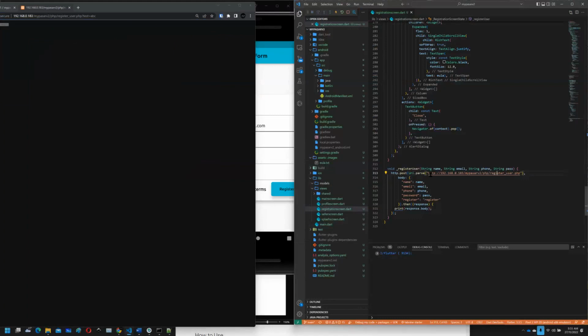Okay, check again: 192.168.0.183/myPassword v2/php/register_user.php. All right, and then pass all these parameters.